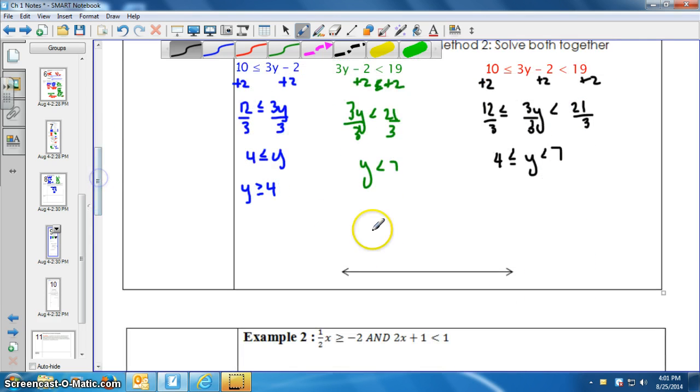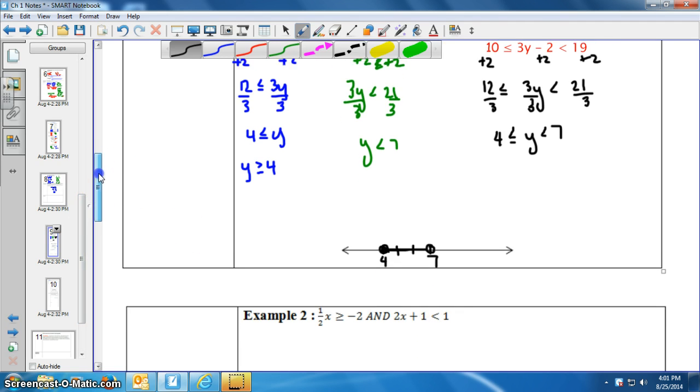So if we were to graph that, we would have 4, and then 5, 6, 7. And since there is a line underneath the one with the 4, we're going to have a solid dot, and an open circle at the 7 since there's no "or equal to." And we have y is greater than 4, but less than 7. So again, our "and" is going to be that dumbbell look. So just filled in between the two. And that would be our graph.